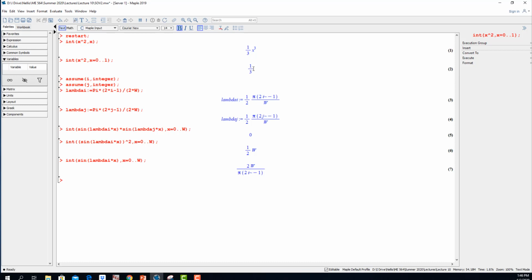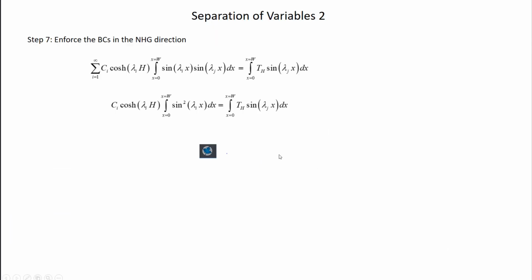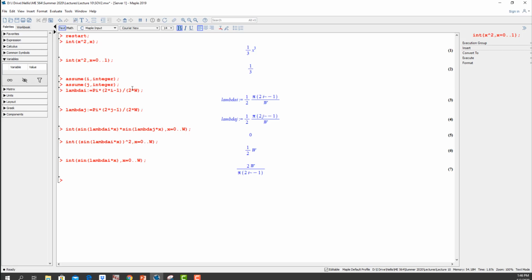We can use it here to do a couple of things. The first thing we can do is just show that our eigenfunctions are in fact orthogonal, right? So if you remember, for this particular problem, let's see if I can go back to here and actually go into slideshow. So for this particular problem, this was my statement about orthogonality, right? I should be able to multiply any two distinct eigenfunctions together, and if I integrate from 0 to w, I should get 0, right? So we can verify that that's in fact true, and I did that here.